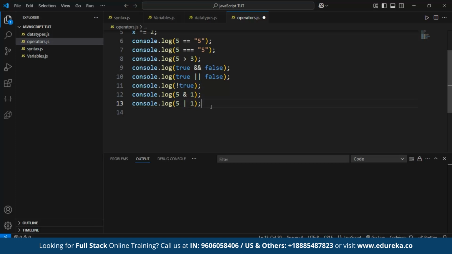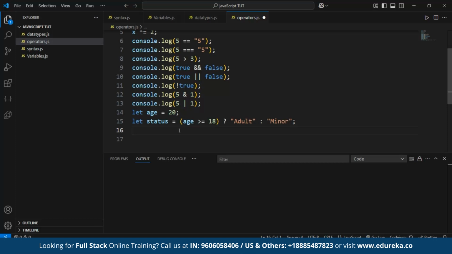So now after that, let us move on to the next thing, that is the ternary operator. For that I'll just write let age = 20 and let status = age < 18 ? adult : minor. That's it. So this is how the ternary operator is used. It is basically a short way to write conditional statements.